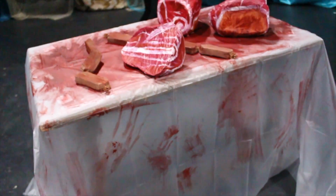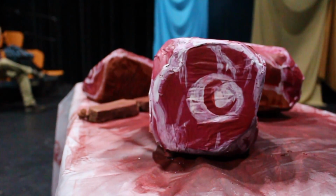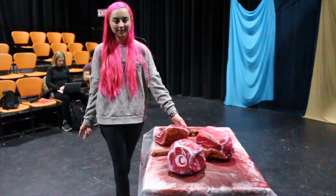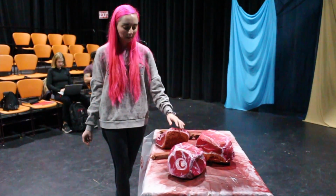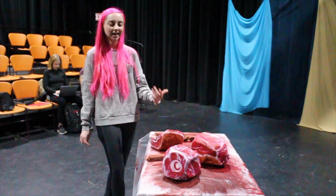And then I Googled, and it suggested an idea where you can make meat out of milk jugs. So I have a couple of barista friends. I asked them for some milk jugs, because I drink cartons, so I don't have those. And I just paper mache them and paint them like this. At first you wouldn't think of it, but once I tell everyone what they are, they're like, oh yeah, I can totally see it.